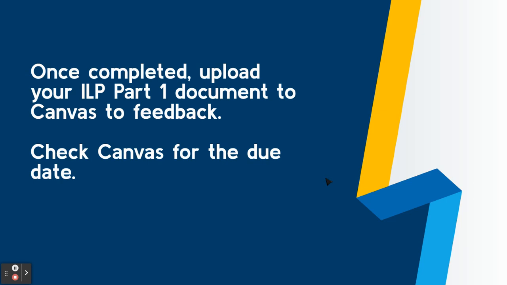Once the feedback is received, candidates may begin working towards their goal and may begin the next part of the ILP, Part 2. Remember, this is a living document, and changes can be made to the document throughout the year as new learning occurs and priorities shift. Just be sure to document any changes. If a significant change needs to be made to Part 1 after it has been approved, please have a conversation with your mentor and lead mentor to ensure success.